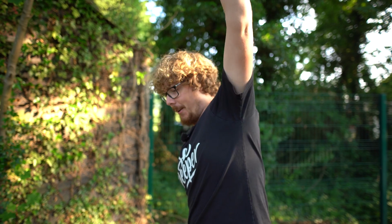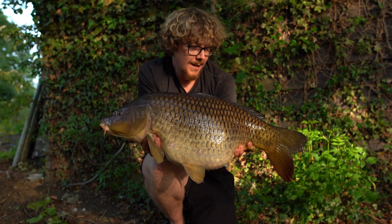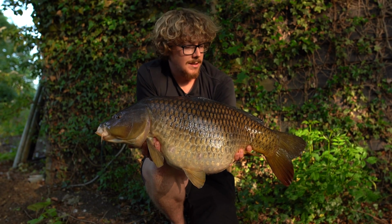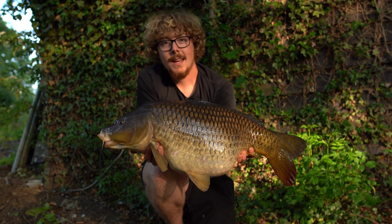I got the 20 I wanted on the first bite. Happy days. Well, there we go. The result of the third spot, which to be honest I really wasn't feeling after not getting anything in the first 2 spots, which I think looked more likely. I was just sat there, talked to the missus on the phone, saying I'm probably going to head back and have some tea soon, and it just whizzed away.